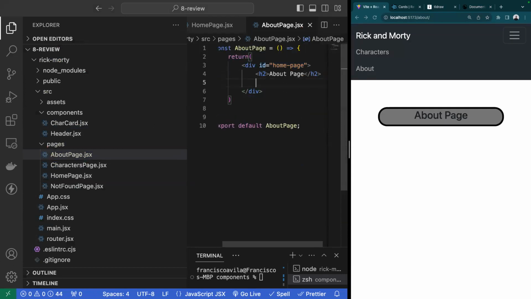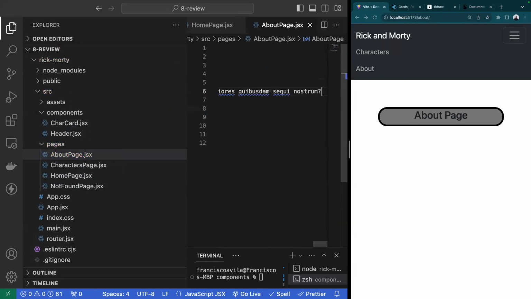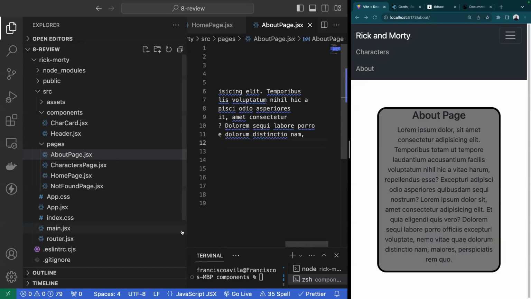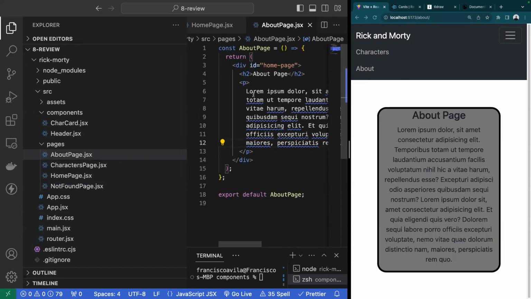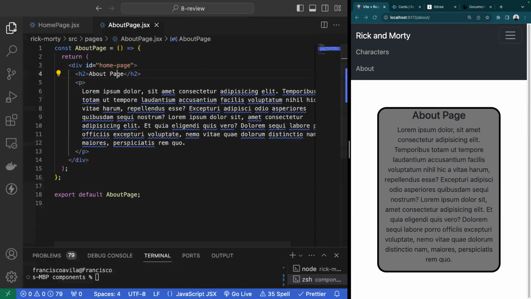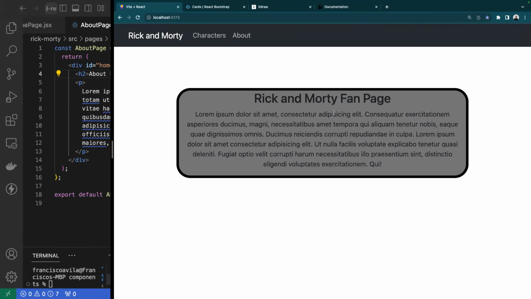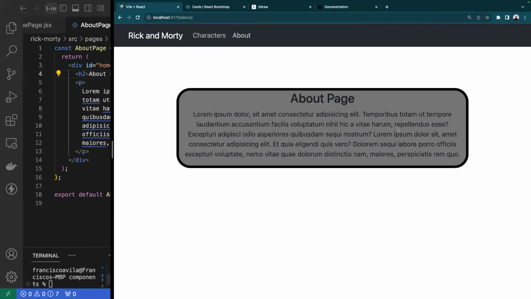And now on my about page, I'm also going to create a p tag that has two lorem ipsum strings. Okay, so now I have my characters page. I can go to my home page, which gives me Rick and Morty with lorem ipsum. I can go to about, which gives me my about page with lorem ipsum.